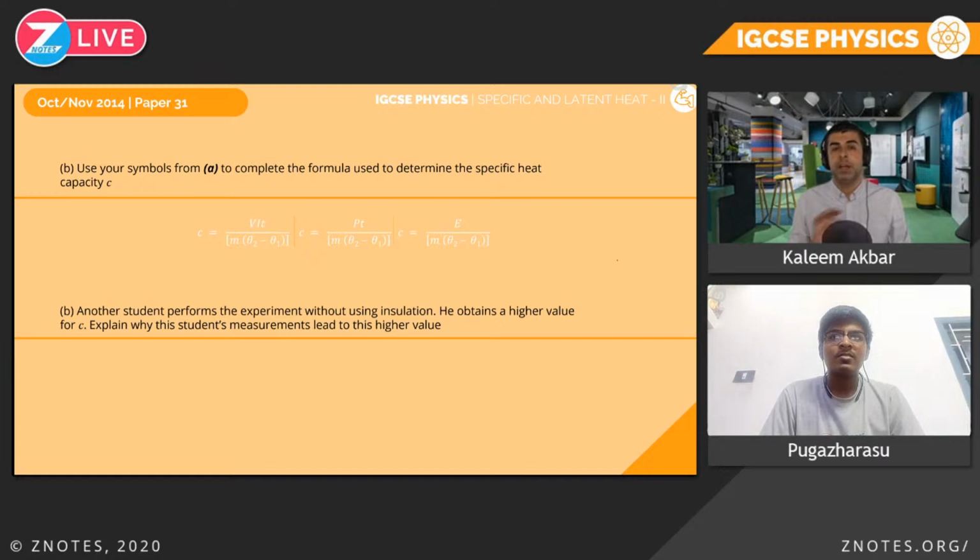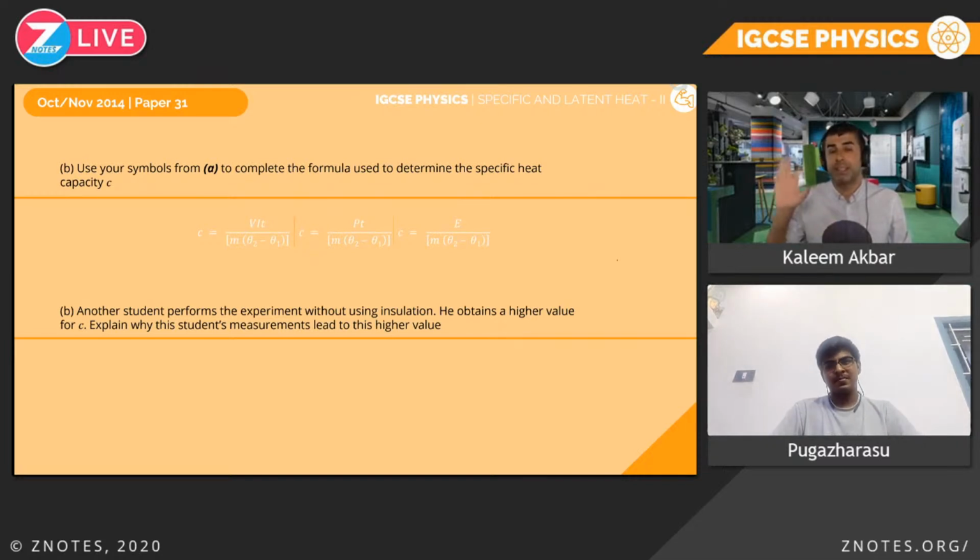Now guys, I went overboard here. The first one on the left is what you need. Kind of done this in reverse order. That's what you need. You need voltage, you need current, you need time, you need mass, you need the final temperature and the initial temperature. The middle one is the one that you can get away with using most of the time in the exam. Look at the difference. It's the exact same as the left, except we've got PT. In other words, if we were given power, we wouldn't need the V and the I.